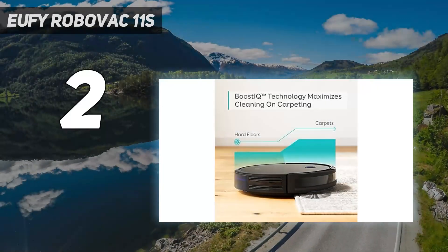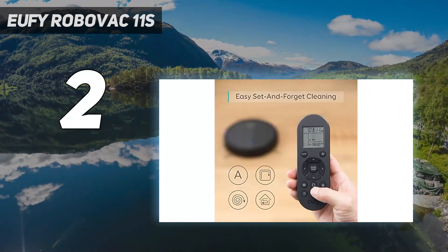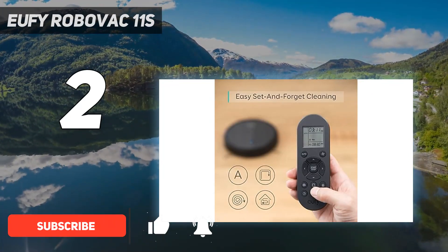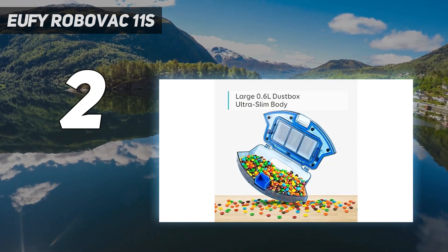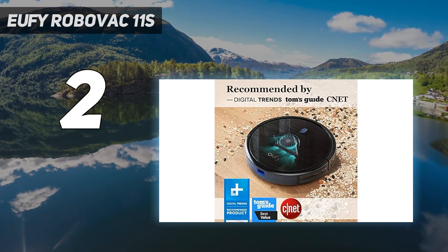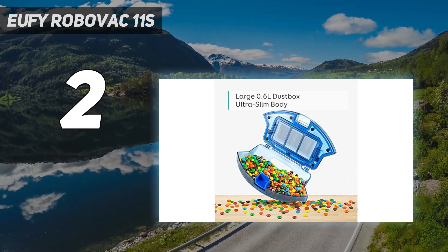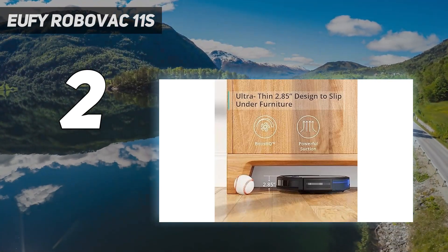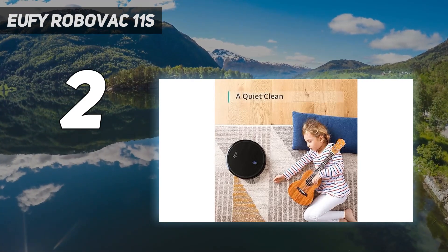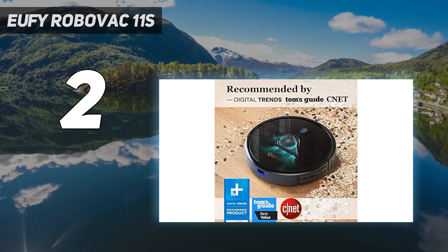Number 2 on my list: if you're looking for a robot vacuum on a budget, the Eufy 11S is worth considering. It has a reasonable price that is often discounted, so you'll be hard pushed to find a rival that's such good value for money. Affordable pricing doesn't mean corners have been cut, at least not when it comes to cleaning. When we tested this Eufy it picked up dry oats from a medium pile carpet and a hard floor with ease, and finer dust made from flour and cookies was also no problem on a hard floor. Like most robot vacuums, though, it wasn't quite so impressive on carpets. The Eufy's slim size means it has no problems cleaning under furniture with low clearance; however, that slimness means it has a smaller dustbin than many other models on the market.